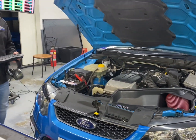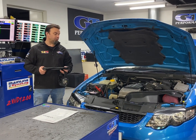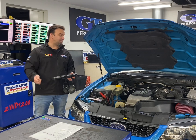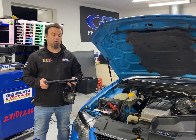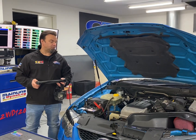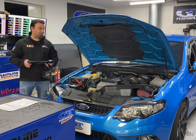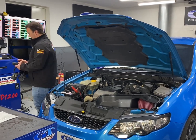So what we can do is give it a roll and compare it to the Commodore and see what we've got. Totally different engines, inline 6 4 litre compared to the 3.6 V6 configuration, probably with some more high efficiency heads on it. Two different motors, and let's see how they get it done. Chuck on the roll.